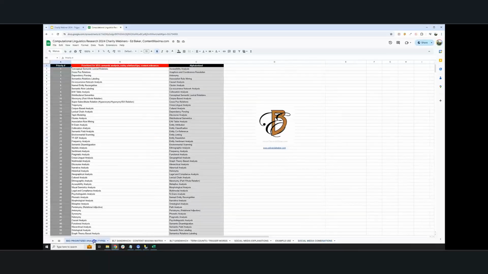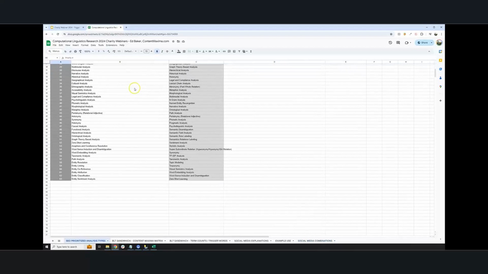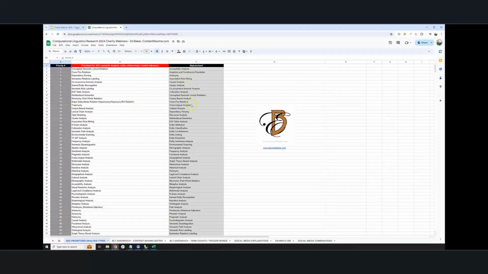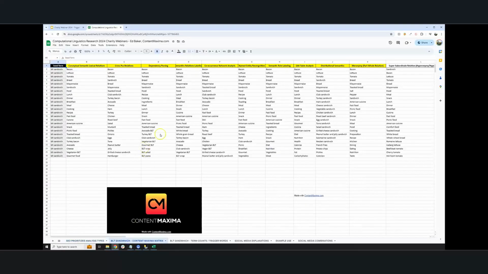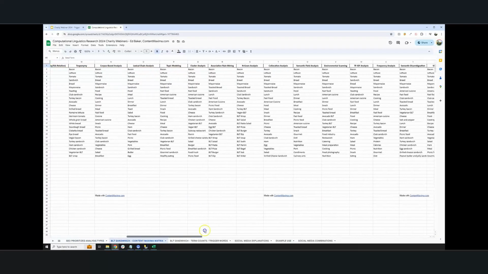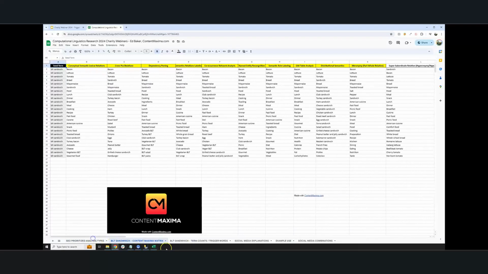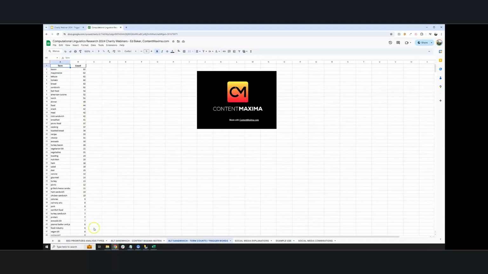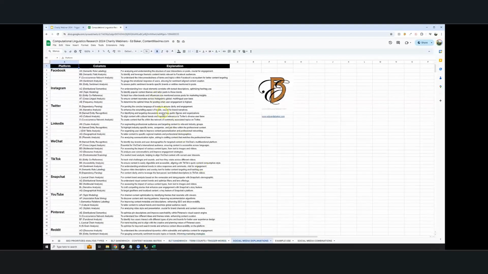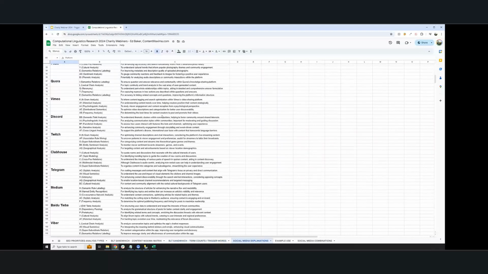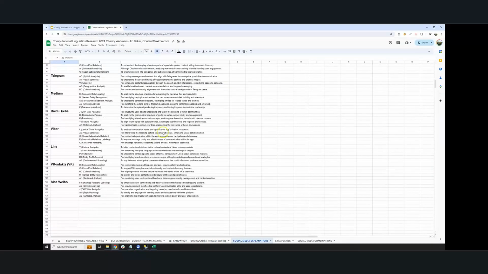In this link, I talk about all the different types, the analysis types. I alphabetize them. I explain the ones prioritized if you're doing search engine optimization. I give you this example that we're going over, the BLT sandwich content matrix, so that you can check that out. I show you the trigger words list. I give you an explanation of each social platform and why you should be using each of the models.